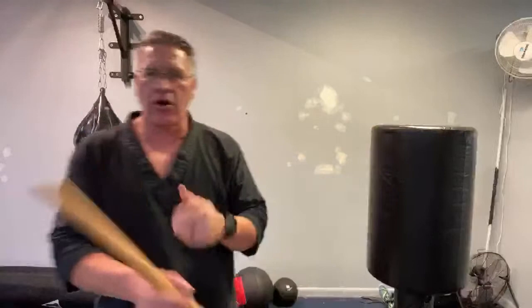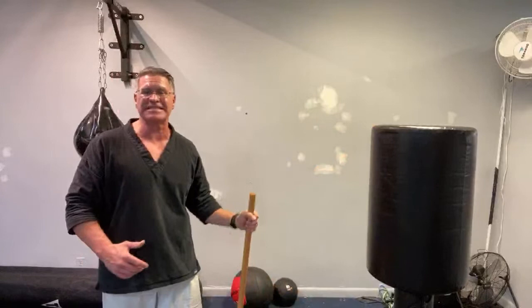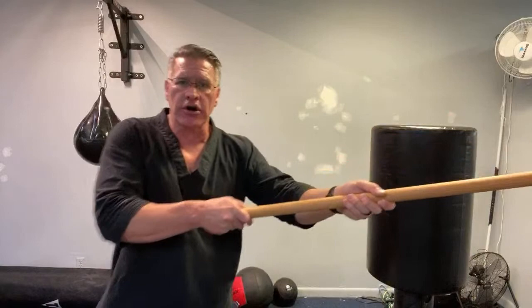When you turn your hips and shoulders together while doing that punch and drop your thumb, it whips up next to the side of his skull — his eyes. If you can knock him out, that's the best scenario. You don't know if he's got a knife or another weapon — if you knock him out you don't have to worry about stopping or blocking the knife. I don't want you to block when you can strike. Slide down, turn that shoulder, turn the hip, bring it up and over very fast. It's hard for them to see, block, or stop — and that's your advantage.